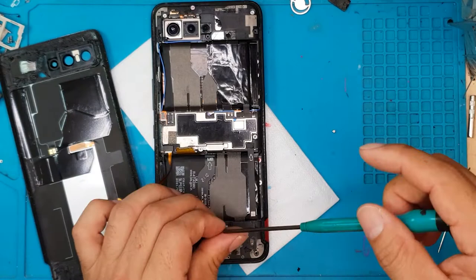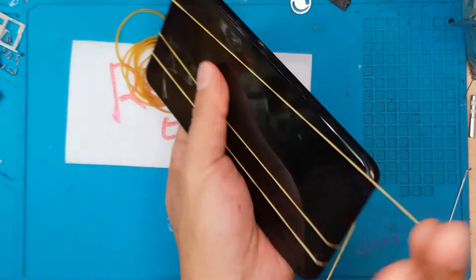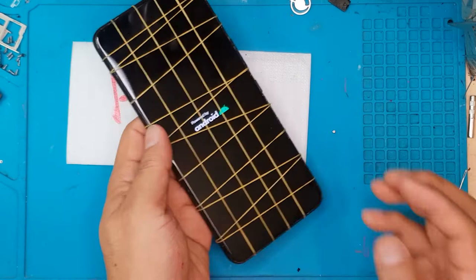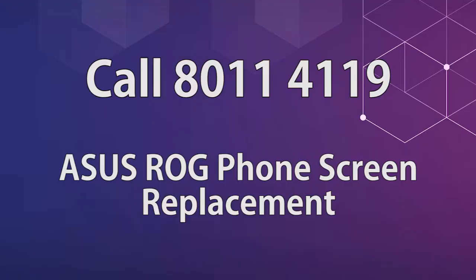If you can't visit Sydney CBD Repair Center, you can also mail in your broken ROG Phone 5 to us. We do the repair, and once it's done we message you and send your device back through post — no need to pay without getting it fixed first, so that's a win-win. ROG Phone 5 fixed for good! If you want your smartphone fixed for a very reasonable price, contact Sydney CBD Repair Center. We also provide mail-in repair services for customers outside of Australia or Sydney — just message us so we can arrange shipping of your device.